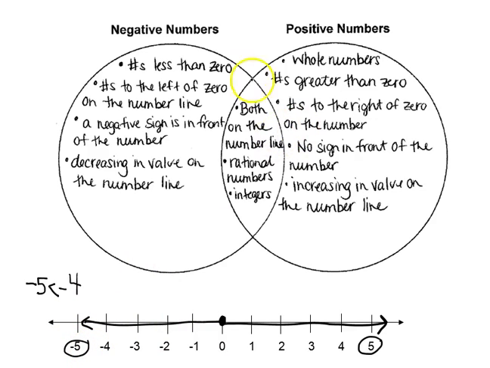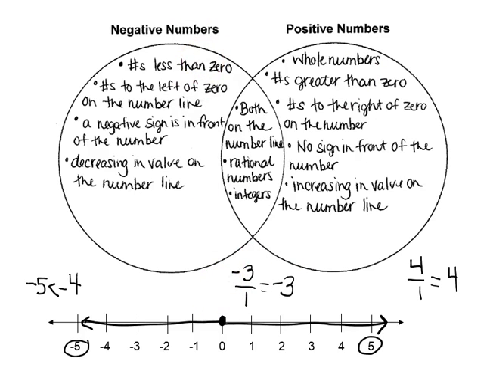And then to talk about what they have in common, both negative numbers and positive numbers can be graphed on a number line. And both negative numbers and positive numbers are rational numbers. Remember, a rational number is a number that can be written as a fraction. So if I'm talking about a positive 4, I can represent it as a fraction by putting it over 1. Because remember, that just means 4 divided by 1, and it's still the integer 4. Or if I'm talking about a negative number, negative 3, I can write it as a fraction or represent it as a rational number by putting it over 1, because anything divided by 1 is itself.